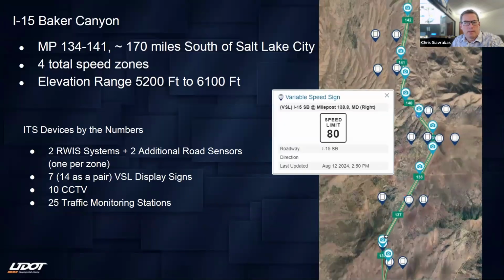All right, this is the little snapshot down in our south central area as well. Not as many devices, not as long in length, but again, another elevation rise. We're a little bit higher in elevation on that plateau, but then it does rise up sharply 1,000 feet. And sometimes that's a significant difference in the weather. You may have a cloud ceiling just above you that's maybe just lightly raining, but you go up a little bit in elevation around that range, and it may turn into snow or ice. So this is why it was applied at this location. So next slide.